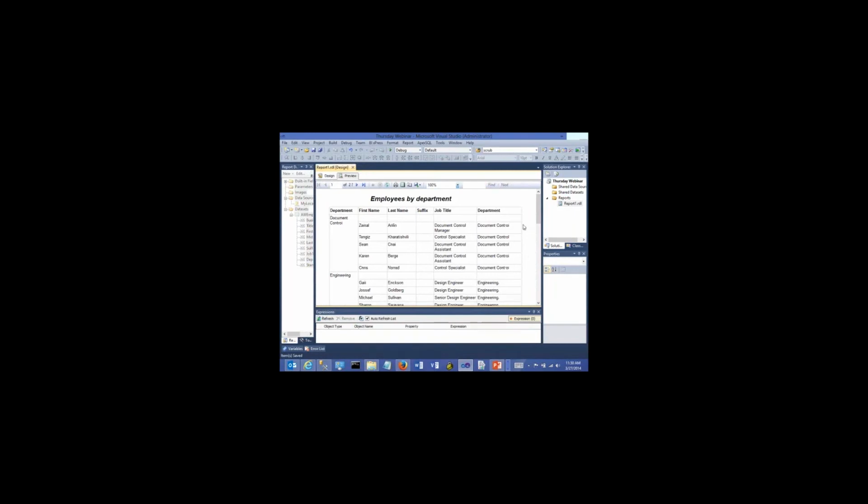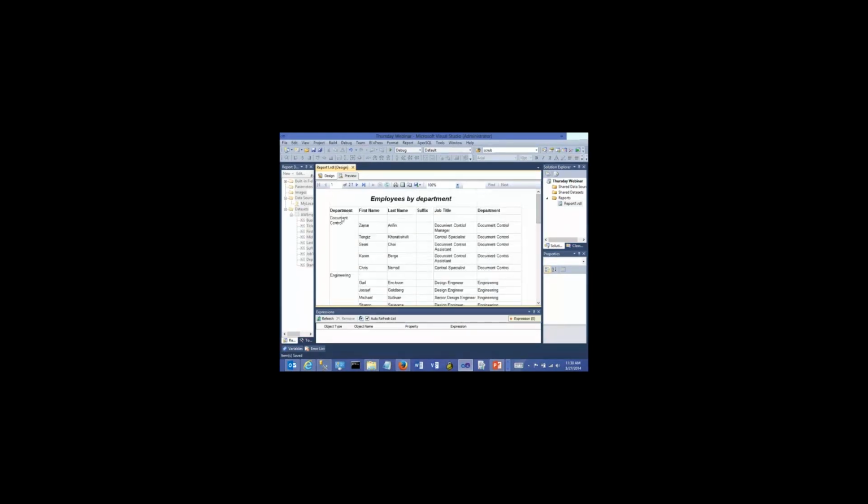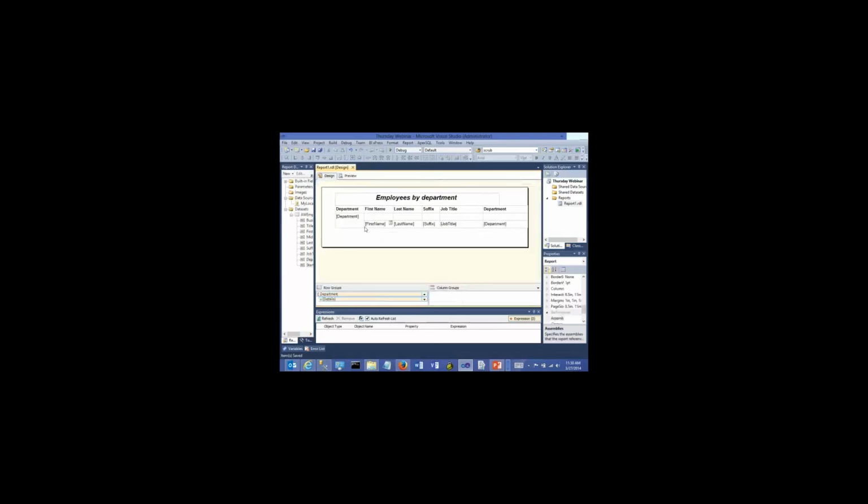So I'm thinking, what would make this report look better? The first thing that stands out for me is the fact that there's redundant data. You have the department here, you have your document control group here, but you also have it here. To me, personally, that doesn't really make sense. So I can just go through here and come through the editor and just dump that out.